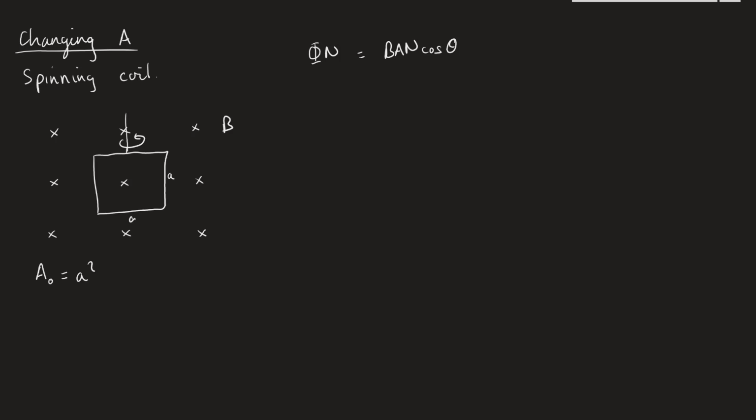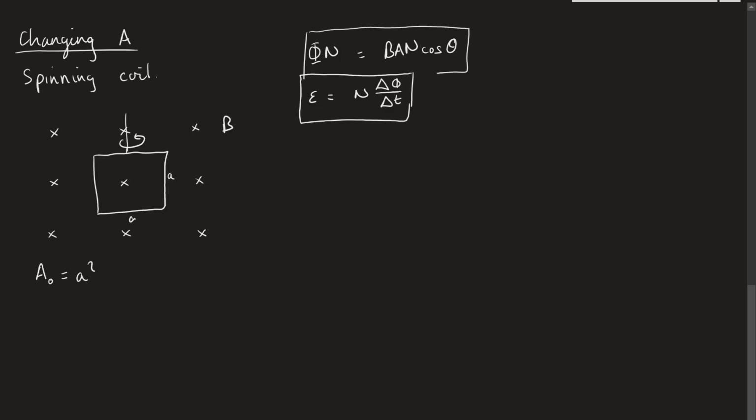Now, what we're saying in this video is actually that the EMF here is N times the change in phi, okay, divided by the change in t. Now, both of these are on your formula sheet, but this means that if I'm now changing it with respect to time, not with respect to the angle, I now have to change this idea of theta. I now have to redefine what theta actually is, and I have to say after some time period it will have rotated by this amount.